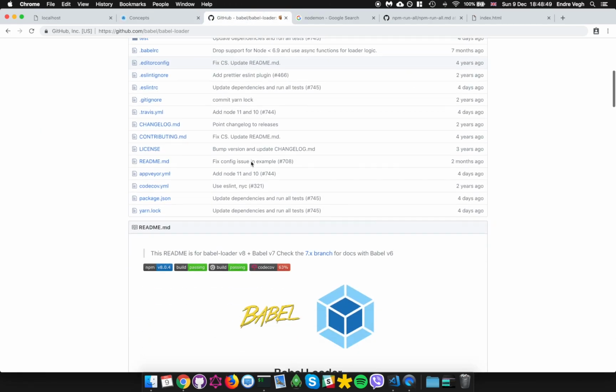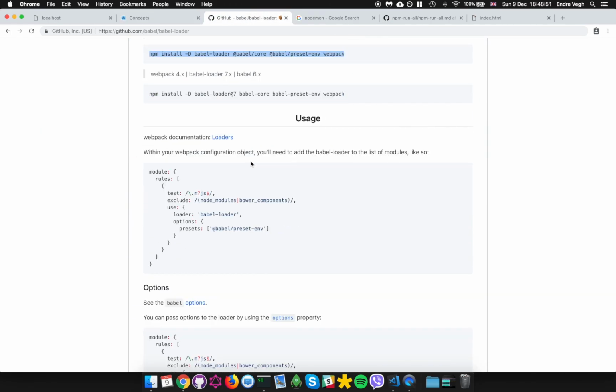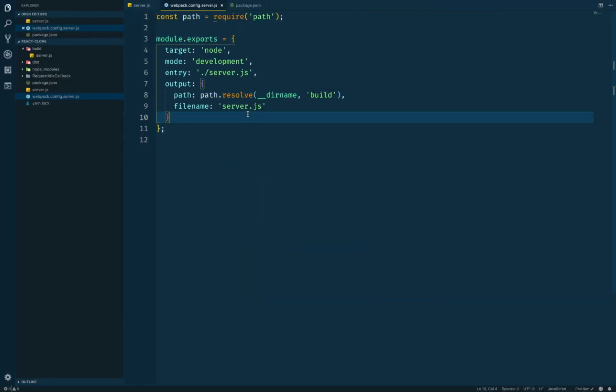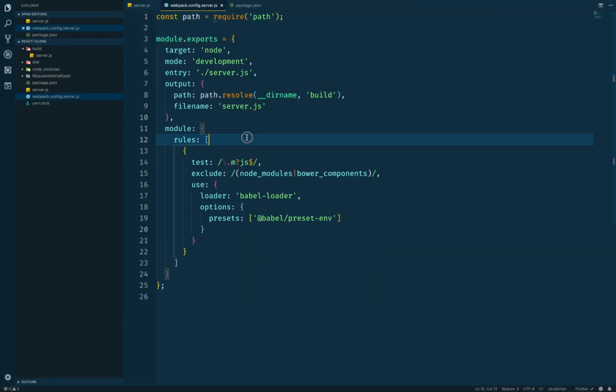Okay, let's come to Babel, and it says that if I wanna use loader, then I need to have this bit. So I don't have, I just have JS. I don't have this Babel loader.